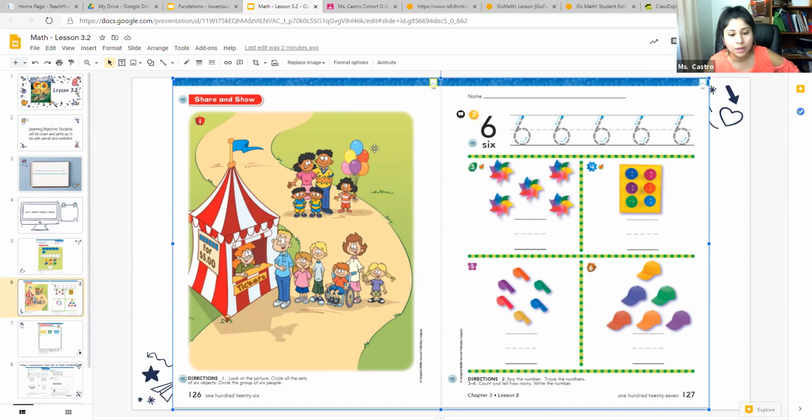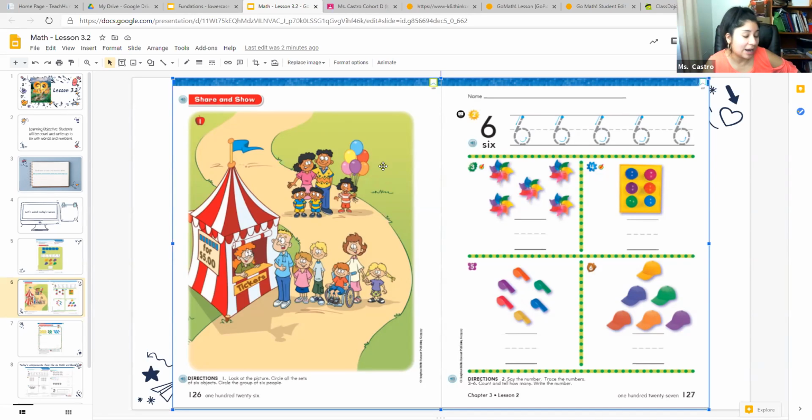Okay. Now let's count the family down below. Miss Castro, I have a question. Go ahead, Rosalie. My question is, if you have 3 balloons and 3 more balloons, and that makes... Wait. So you have 3 balloons and 3 balloons, which gives us 6, right? Very good. Thank you for sharing with us, Dominic. Yes, Rosalie. I might take my Peppa Pig back. That's nice, Rosalie. Stay focused, mama.